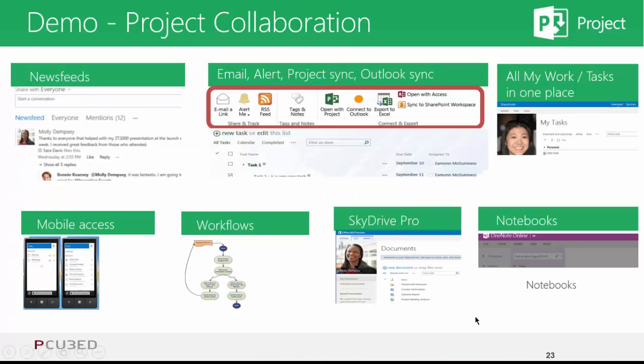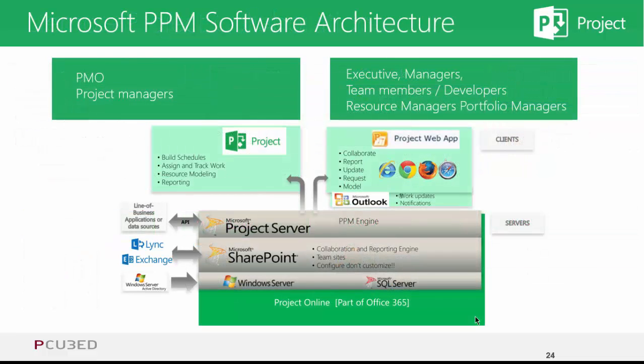Okay, so moving on to the architecture, I hope I've managed to provide you with a flavor of what's possible in the 2013 Client and Project Online. In terms of architecture, it's actually very similar to what we had in Project Server 2010, except in the case of Project Online, of course, the entire backend, SQL, SharePoint, Windows, and Project Server are all delivered in Project Online. It's taken care of by Microsoft.